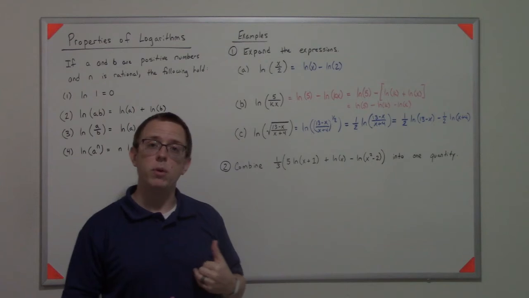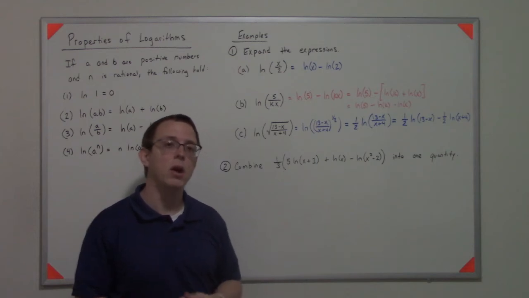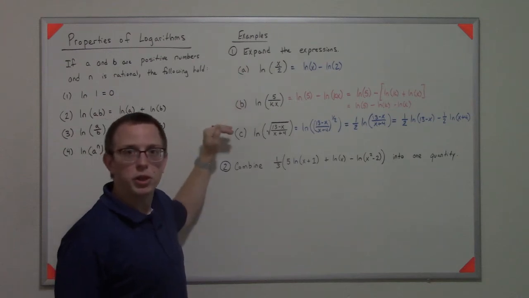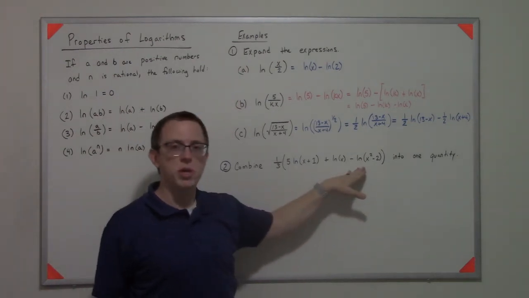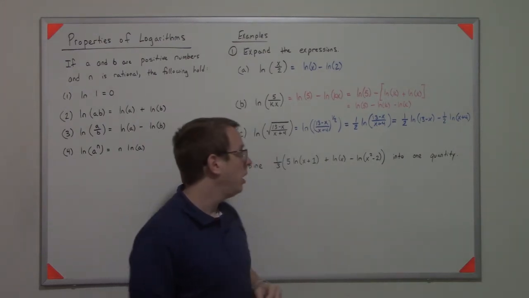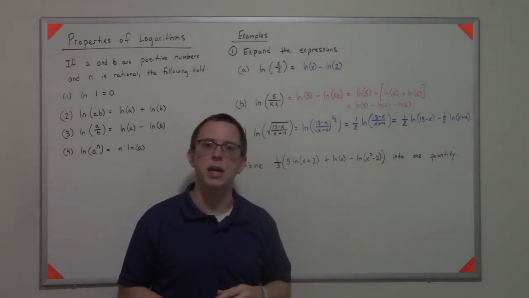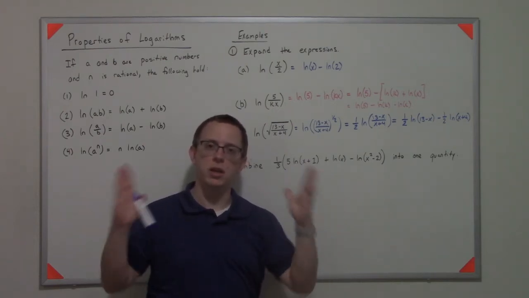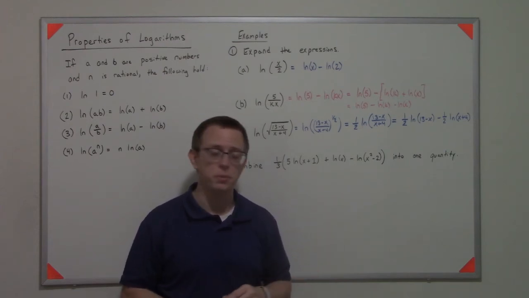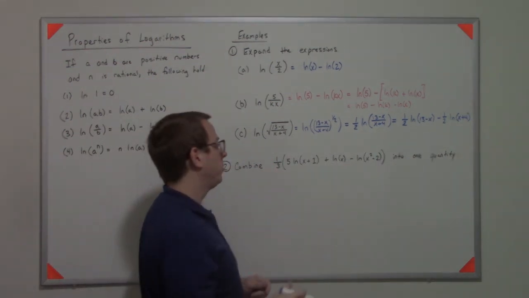Now finally, we want to go the other way. We want to say, all right, I've got this nasty bad boy, how can I bring it together? This is often very useful in calculus because we're going to use this for differentiation rules. But this can also be useful because being able to combine them in a single quantity might allow you to cancel some terms. In this particular case, it doesn't, but it can allow for that. When that happens, you can then condense it, cancel terms, and maybe break it back out, or maybe not, depending on what you're trying to do. So we're going to work our way sort of inside out.